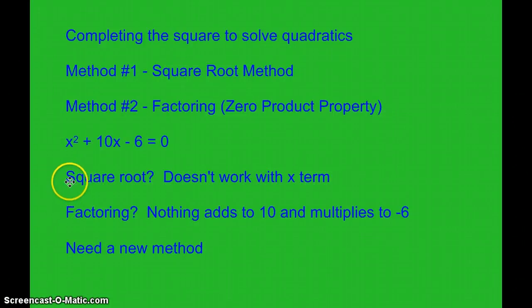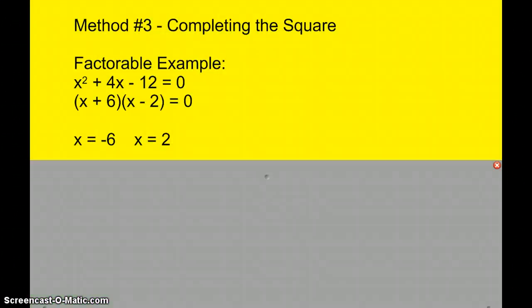The square root method's very nice, so is factoring, but they're both limited. They don't work all the time. So we're going to move on to a new method now that will work for any quadratic equation. You can use it all the time. And that new method is going to be called completing the square. Hopefully what you did yesterday or earlier today in that worksheet was fairly easy for you to figure out what would make something into a perfect square, and then you were able to factor it. Well, we're going to use that same concept here to solve a quadratic equation.